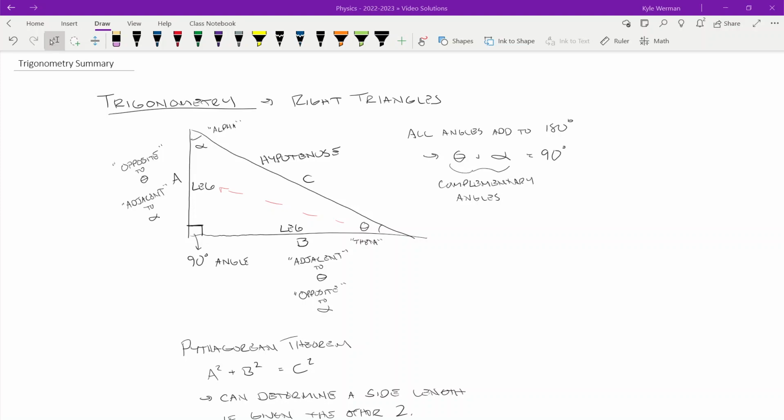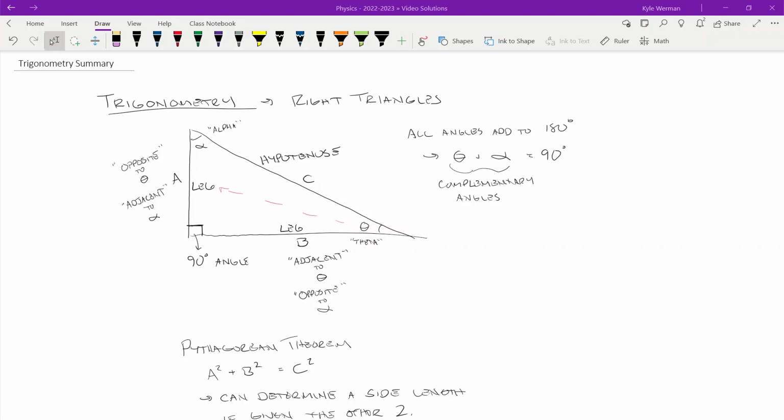In this video, we're going to learn about right triangles, a topic called trigonometry. And we're going to use this in physics to add vector quantities, quantities that have a magnitude and a direction, where the direction is often specified by an angle. If you haven't seen this before, here's a quick rundown.